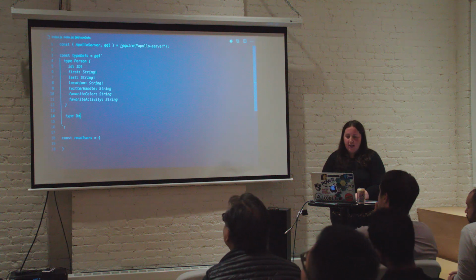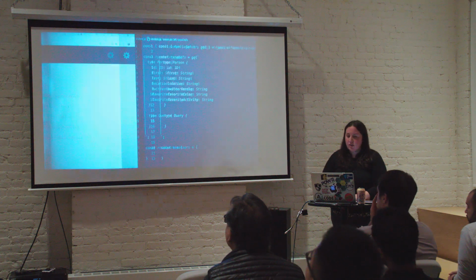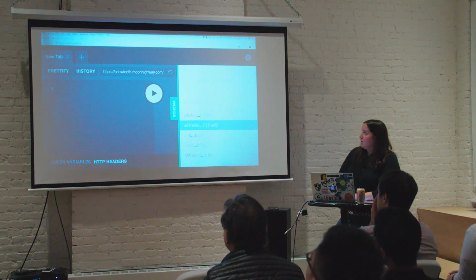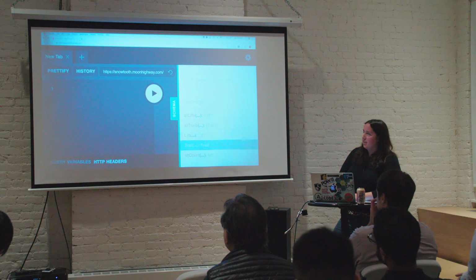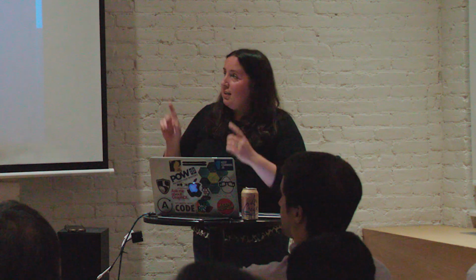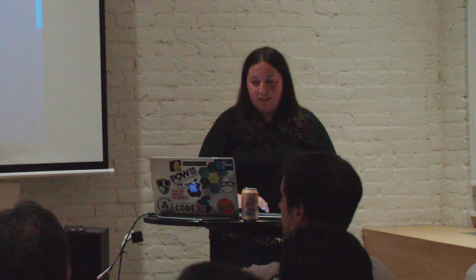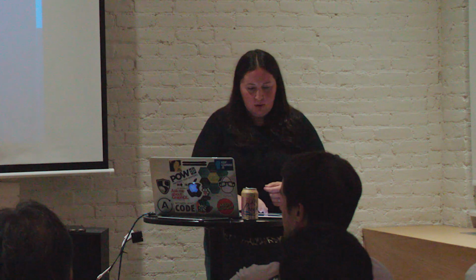Let's also create this type here. So in our Snowtooth API, we have all these different queries, right? All lifts, all trails, lift, trail. We're going to use this query type to define all of the different queries that are part of our API. So if I want to ask for some data about Stacy, I can do so by first setting it up in the schema inside of this query type.